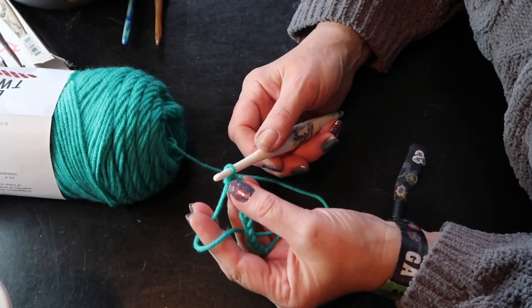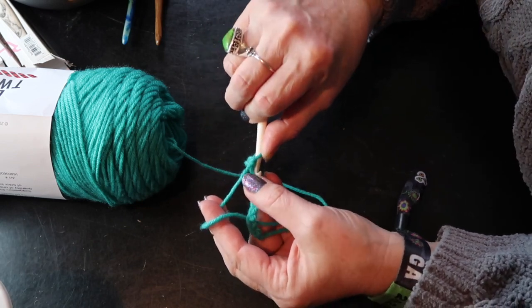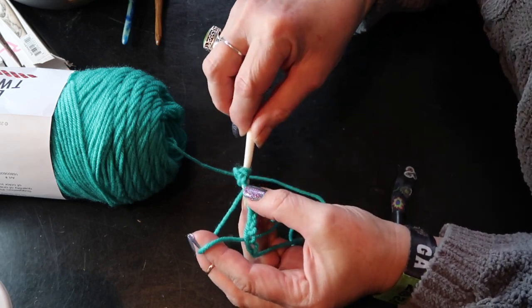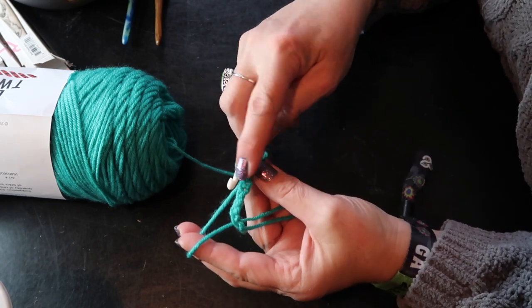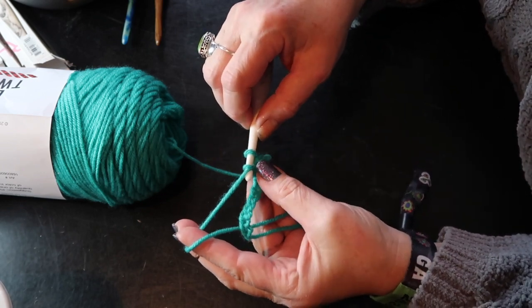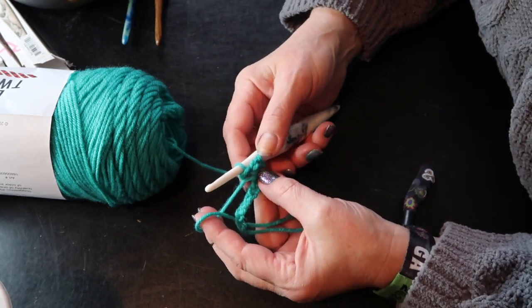Let's do it again. We're going to go into the number 8 chain, which is right here. We're going to put our hook in that chain, grab our yarn, and pull it through that chain, and that's going to leave 2 loops on our hook. Then we're going to grab our yarn and pull it through both of those loops, and that's a single crochet.